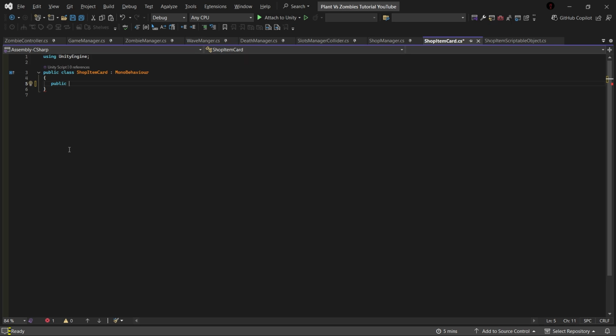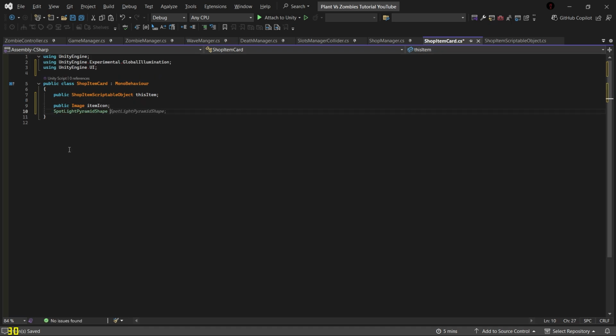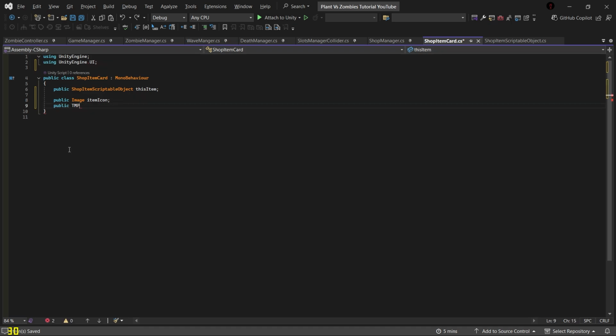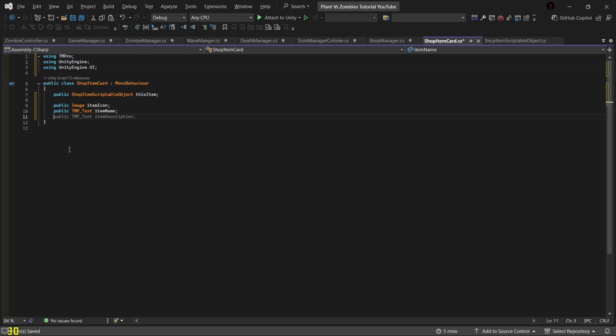We'll just do a public shop item scriptable object and just call this item, and then we want to have a public image item icon, public TMP_Text, call this item name, and if this is underlined for you as well, just import the TMP Pro package, and then same thing but for the item cost.